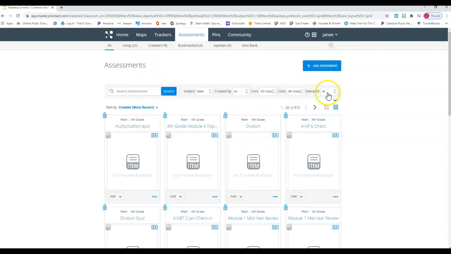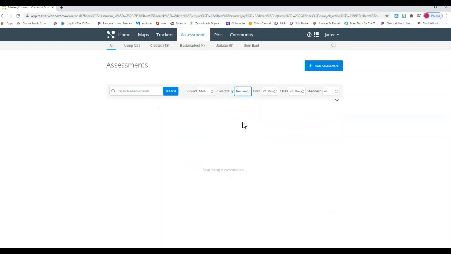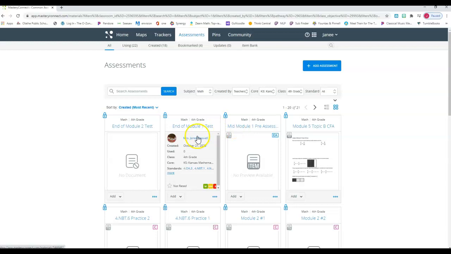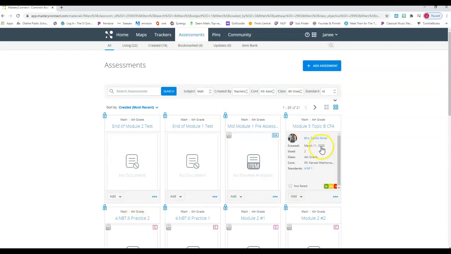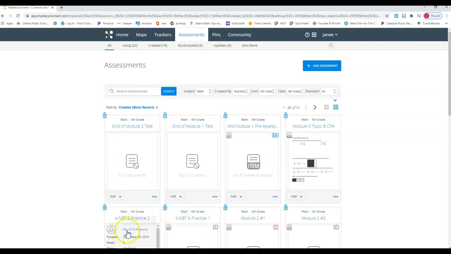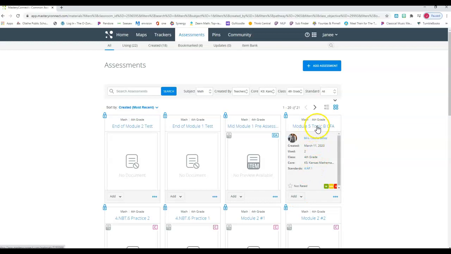I am going to make it 4th grade, and I can do it by the teachers I'm following. I could do it by teachers in my school. So I'm going to do teachers in my school. Okay. And if you notice, 4th grade has a few that we've created on here. So I could just click on one of these and add it. So you see Miss Skiles has ones that they've created. So you could click on those and then add them. So just to add them, you could just click on it. Say I want to add this one that was created by Ms. Skiles for Module 5. I could click on it.